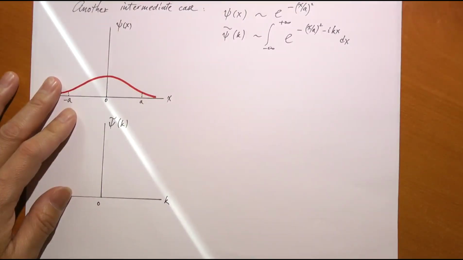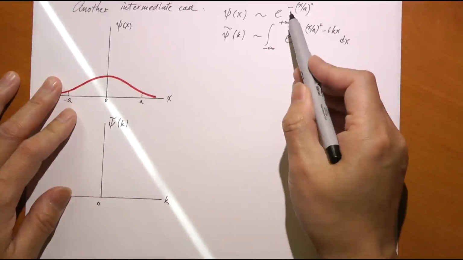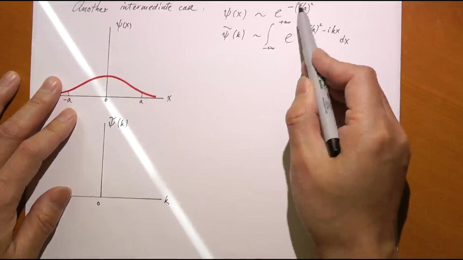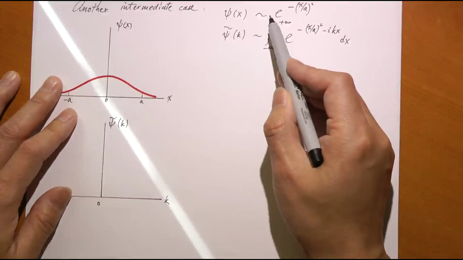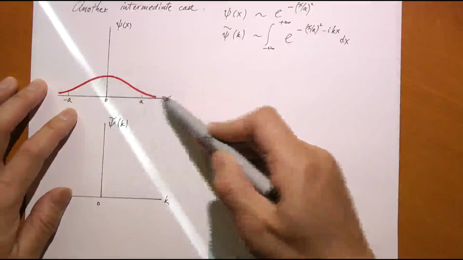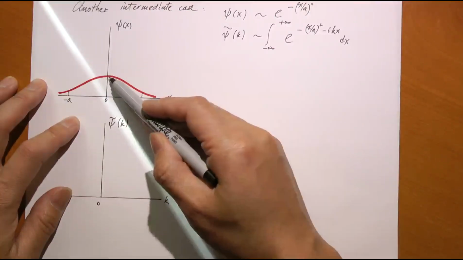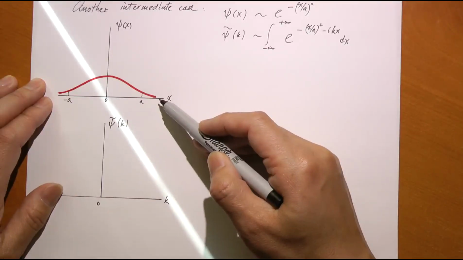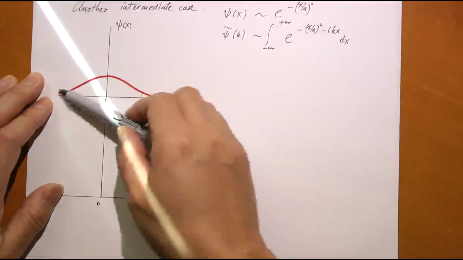So now let's take a look at another intermediate example. This, in fact, is physically more meaningful because we're looking at a wave function that doesn't really have any sharp edges. e to the power negative (x over a) squared. I ignored a constant in front of it, therefore I did not use an equal sign here. You can plot this wave function as a function of x. So it's really just a bell curve. It peaks in the middle and it goes down as you move away from the center, which is x equal to 0. And roughly speaking, the wave extends by about a on either side.